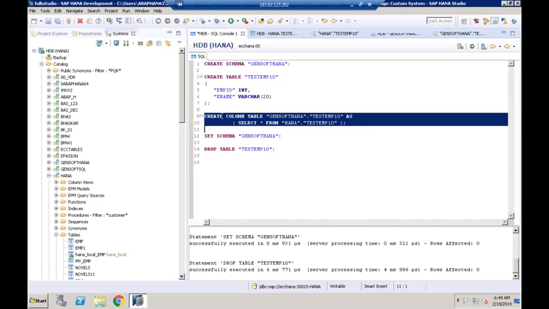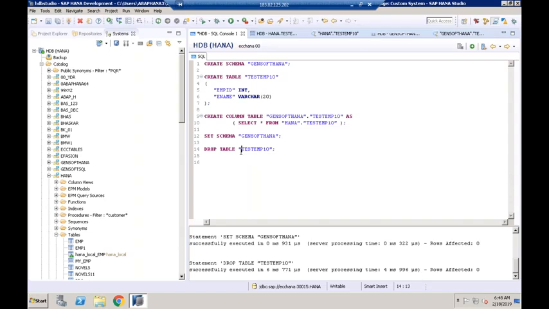We don't have any statement which will do the two things. It will not remove it from the source and paste it in the target. It will make a copy of the source object and then create that in the target schema. But we don't have any statement which will delete from the source and create in the target. The only solution is after creating it, you need to drop it from the source explicitly using the drop command. I have to say drop table HANA.testemp10. Then only it will be deleted. Till that point of time, a copy will be maintained in the source also.